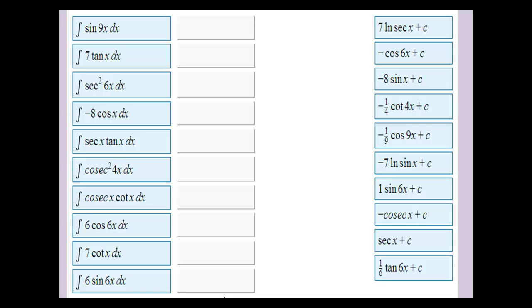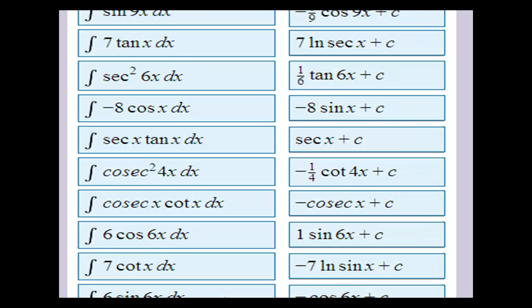Okay, well you're now equipped to deal with these sort of questions, so have a quick go at this matchup. If you're successful with it, then I think you're about ready for the lesson on integrating trig functions. Pause the presentation and have a go. And that's what you should have got.